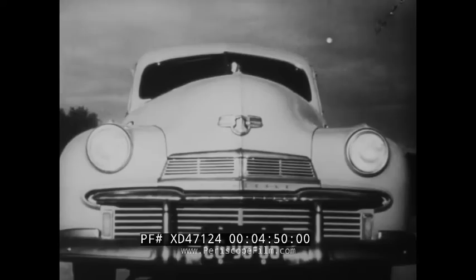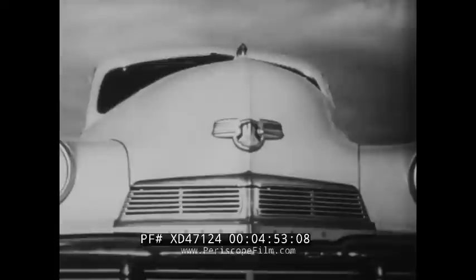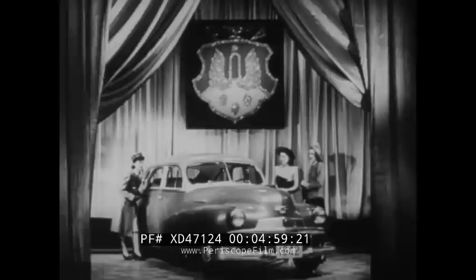Better looking, better lasting, better built than any car in Olds' 44-year history. The Oldsmobile B44, offered in five separate series: the 66 and 8, the 76 and 8, and the great 8-cylinder 90. All are Oldsmobile through and through — styled to stand out and designed to stand up.